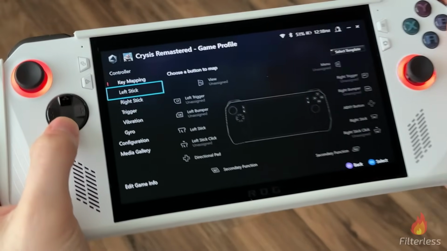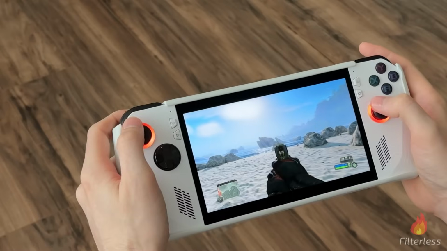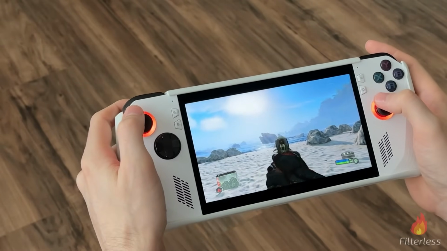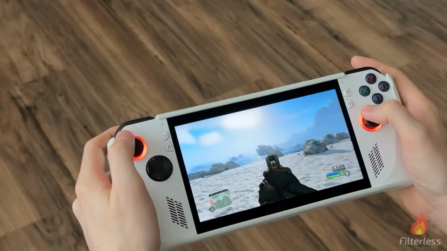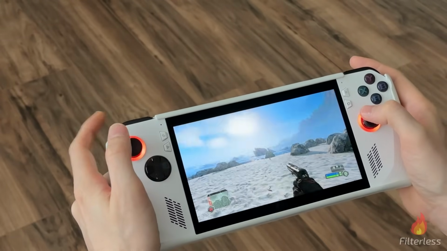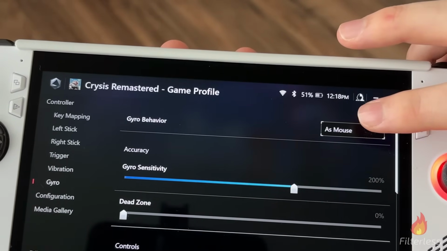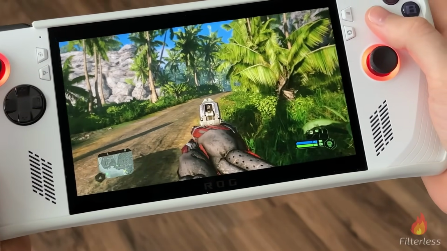Then you want to go down to gyro, and here you can tailor each game's gyro settings. I was worried about it not tracking small movements properly, but it does this very well. You can see here in Crisis just how precise and fast it is to aim with those gyro controls. And I found that using the joystick mode worked a lot better than the mouse mode. When it's in mouse mode, the movements feel more jagged and less precise.